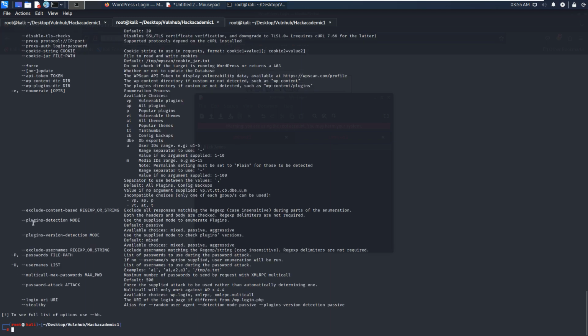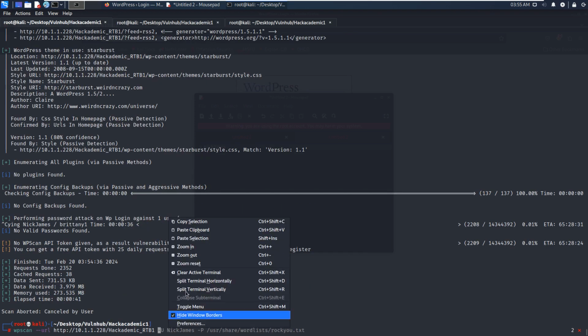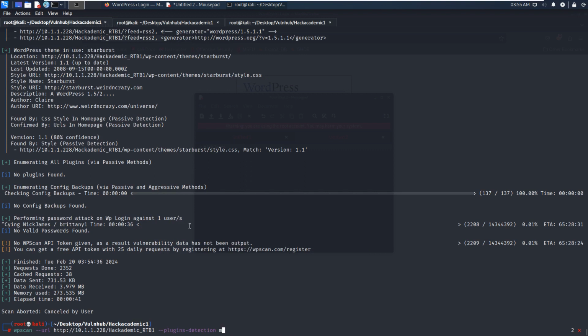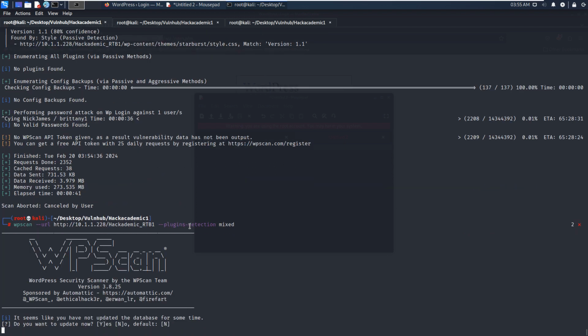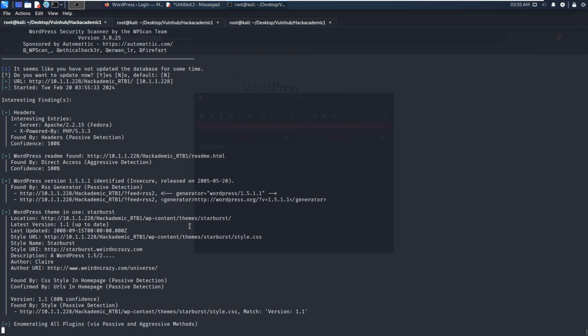We can use help to get what we are looking for. Yeah, this one, plugin detection, and the value is mixed. We want to use both aggressive and passive ways to discover plugins. Again, in this case, we cannot find anything in terms of vulnerable plugins. To save time of this video, I will not wait.